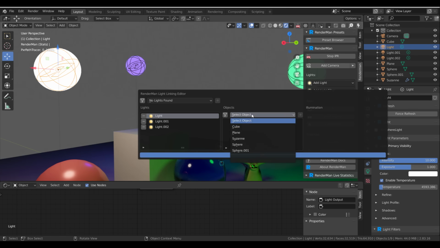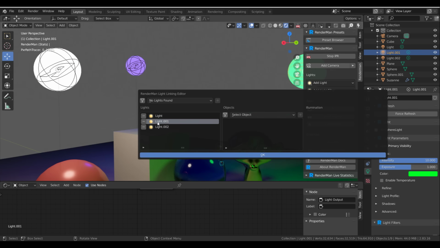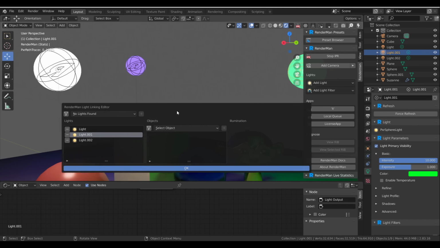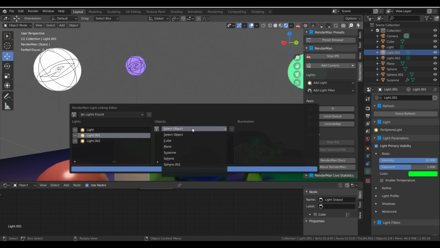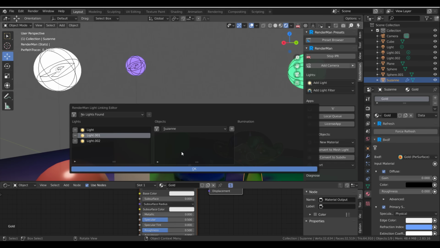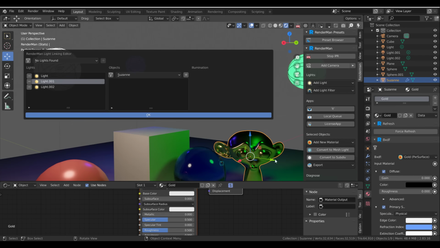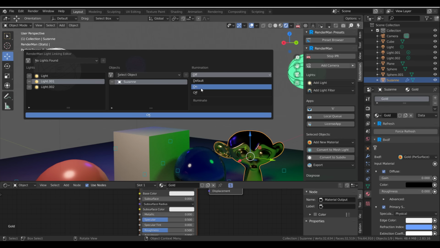In this case, let's say I wouldn't want this other light, which is light 001, the green light, to illuminate something like Suzanne. I can go in and have that selected. Right now, you notice it's illuminating her. Click on the plus sign, click on Suzanne, go over to the default, turn this off. In this case, you would notice that we're only having a resultant effect of the GI, and the light itself is not actually hitting Suzanne. If we turn this on, you can see what we have here, and if we turn this off, you can see what we have there.